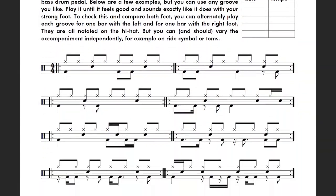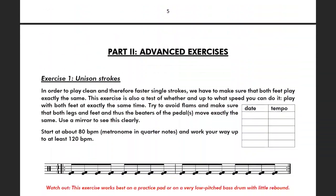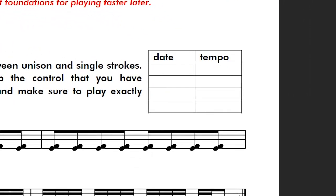And that's exactly what you should do now. Spend a little time with these basic exercises. Always take notes, how fast you played, what went well and what didn't go so well, so that you can measure your progress. In the PDF, in which you will find all the exercises summarized again with a few variations and also some additional tips, there's also space to note your progress. So it is a real practice plan.